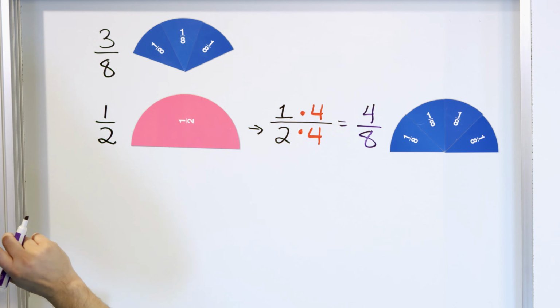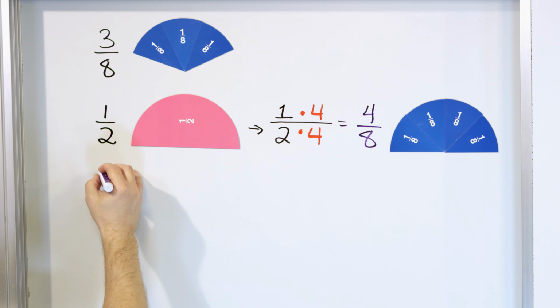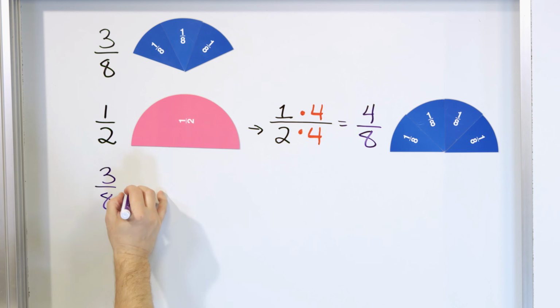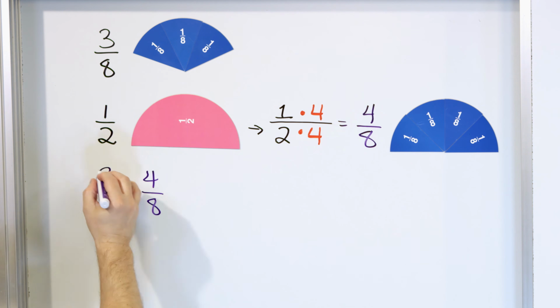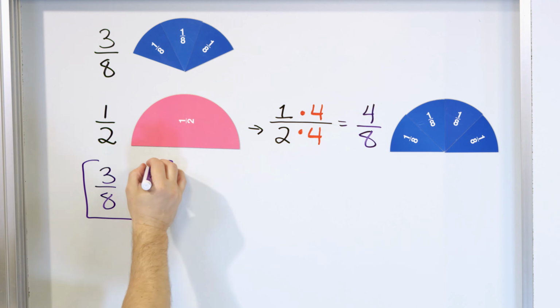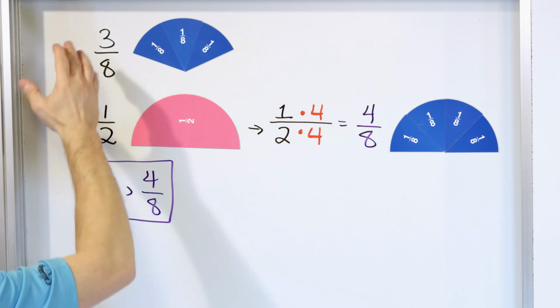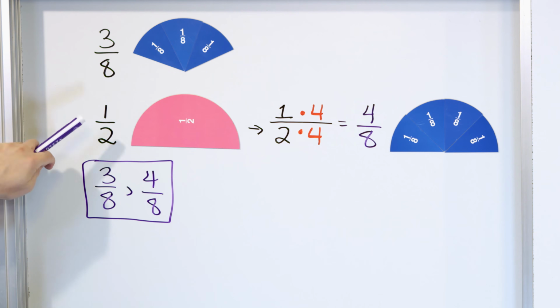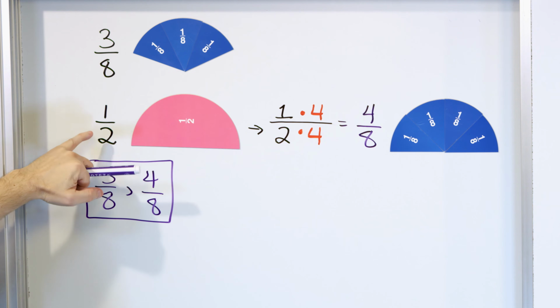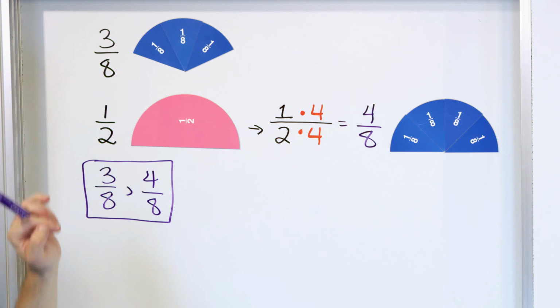I'm going to write it like this: 3/8, comma, 4/8. The question is asking, take the original fractions and find a pair of fractions that have the same common denominator. And this one, I'm leaving the first fraction alone because I did not need to change it. I only had to change the second fraction because I just realized that 2 times 4 is 8, and then it would match what I had before.